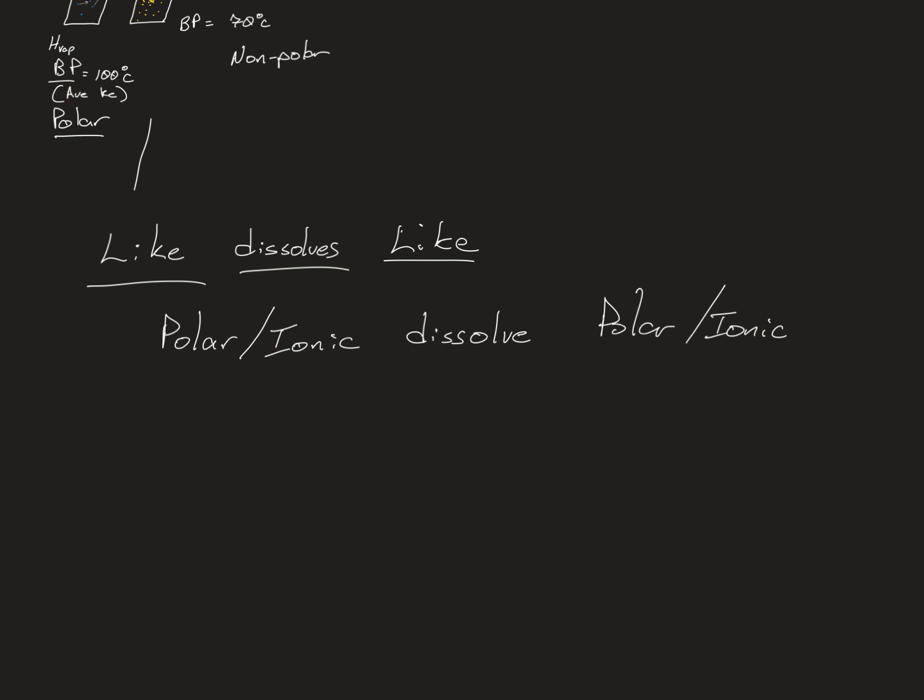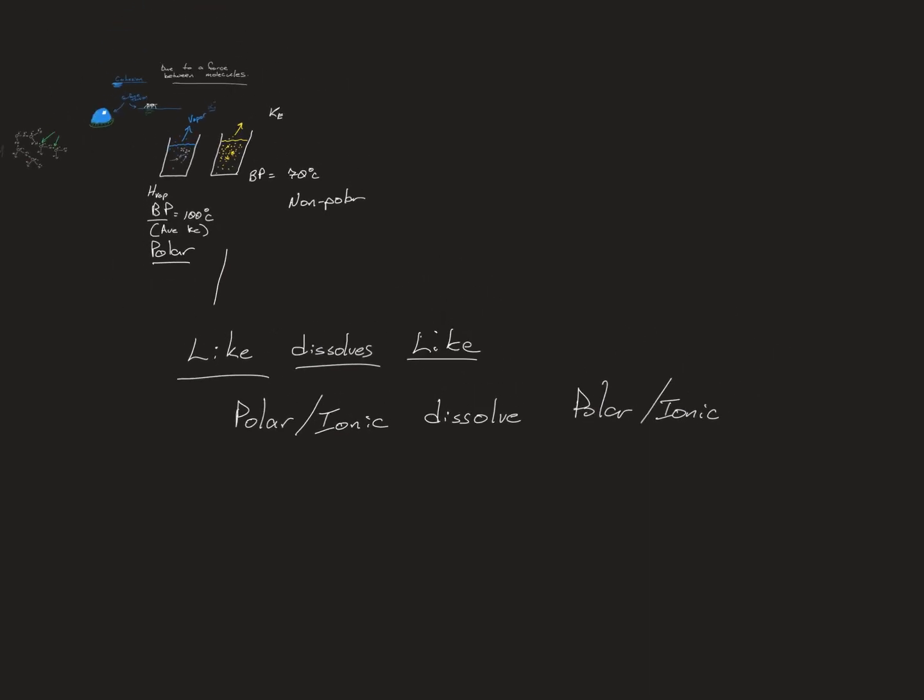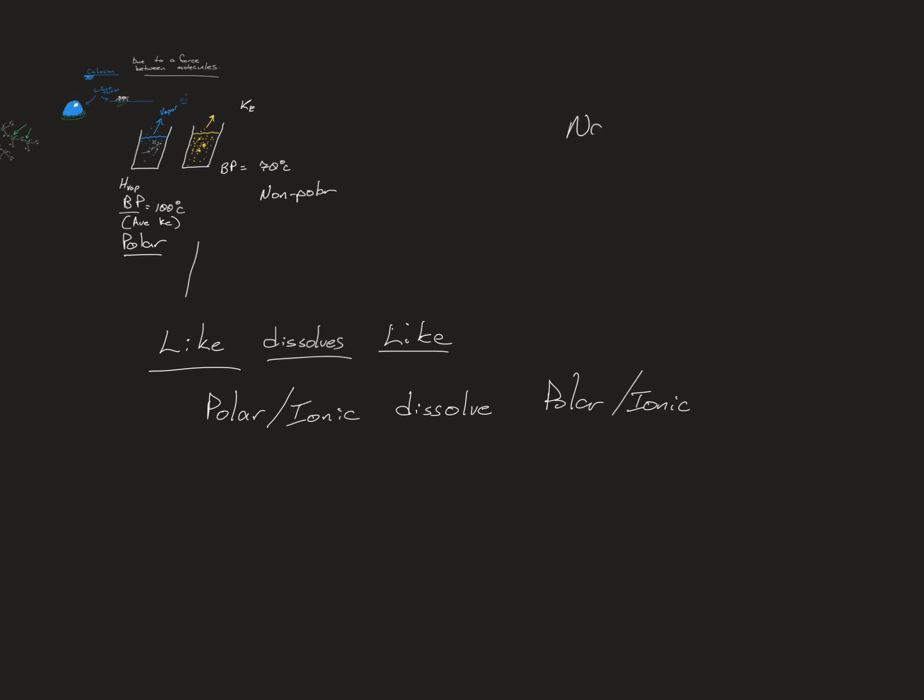Now, what do I mean by ionic? I mean things like salt. Salt is ionic. They're not molecules. When you look at salt, you're looking at Na plus, which has a full positive charge, and chlorine, negative. They don't share electrons. Chlorine took it, sodium gave it. They just stick together because they're charged. We call those ionic substances, often salts. So salt dissolves in water because water's polar and salt's ionic. Like dissolves like. Is that clear? That's why.